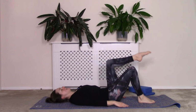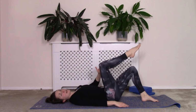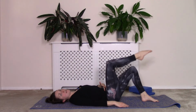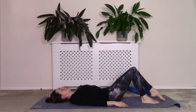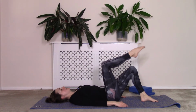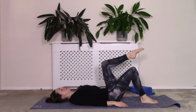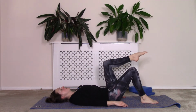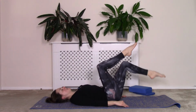Opposite leg lifted. Tap down, back up and lower. So we keep this knee at that 90 degrees as we tap the foot down, up and lower. Opposite leg lifted, tap down, back up and lower. And again, lifting up, tap down, up and lower. Good. Well done. So if that's comfortable there, then you can float both legs up into double tabletop. And then we alternate sides here.